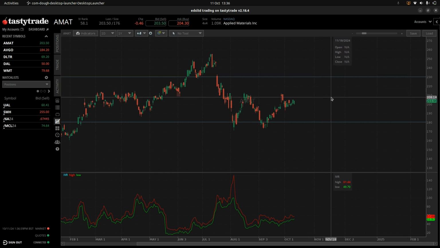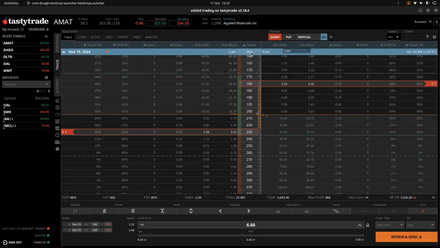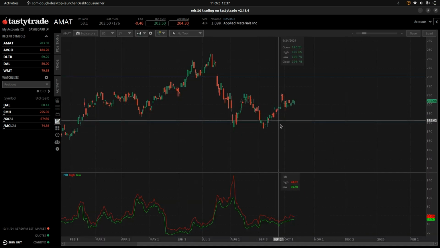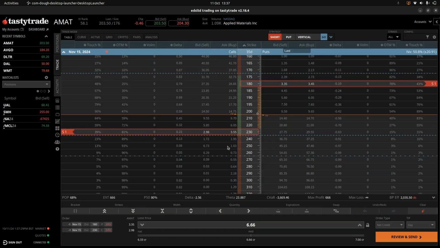Now, if we were to put this position on, the market's going to start moving, and what does that mean for us? So we want price to stay within this range, okay? And more specifically, we want price to be within this range at expiration, which is 35 days out in time. And if that happens, then both of these contracts will expire worthless because they will both be out of the money, and we will be able to keep all of the premium that we collect up front.